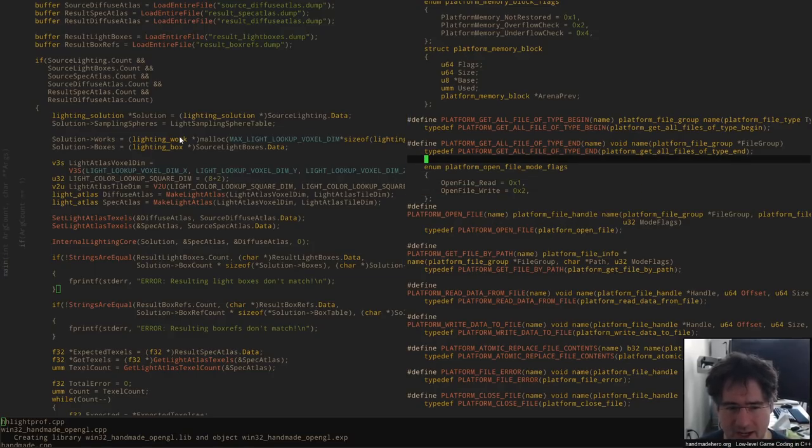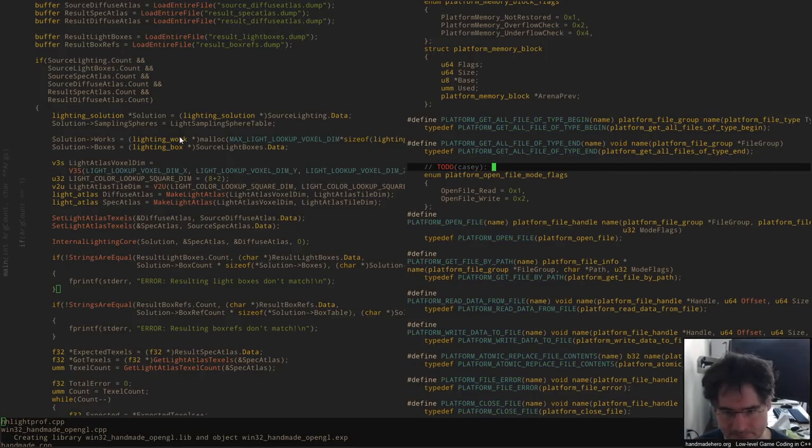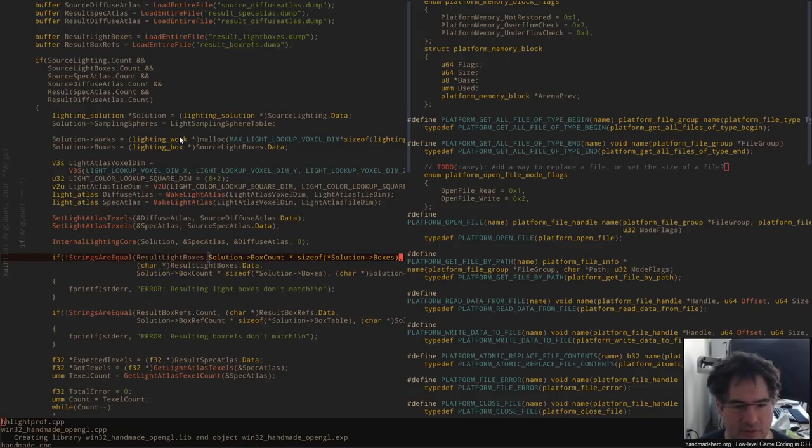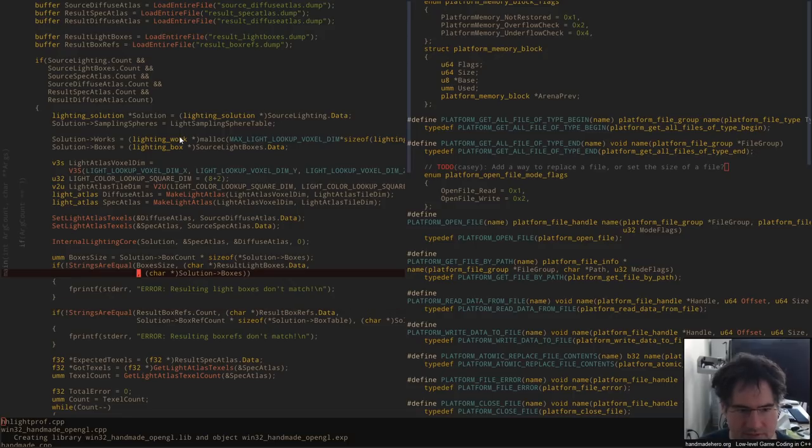So I don't know that I actually want to do that now, but the way we can fix this is pretty simple. We would just say, look, we don't really care about what the size was. We're going to use this size in both cases, so regardless of what you load, we just use this. Something like this. So this validates that all of them are the same, but it doesn't actually check the size of the data, which I don't love. I feel like we probably don't really want that. We want the dump to be what it is.